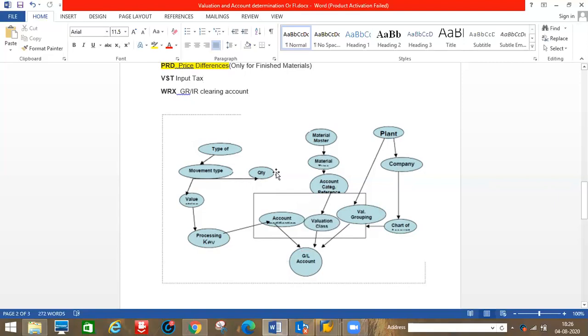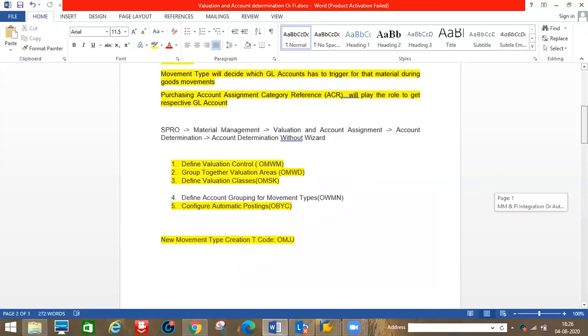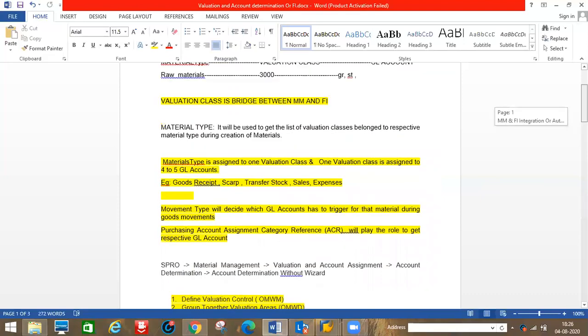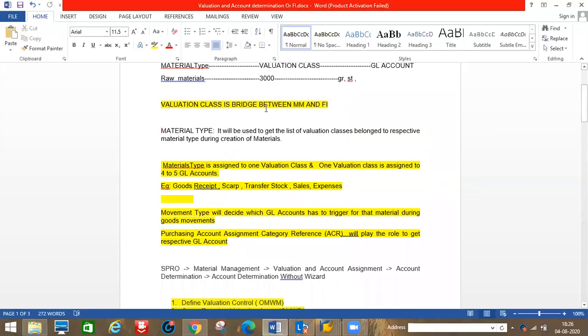Okay, so you say this line, or otherwise, if you don't remember something, just say these T-codes and explain this. The valuation class is a bridge between MM and FI integration. One material type is assigned to one valuation class, which is assigned to 4 to 5 GL accounts.